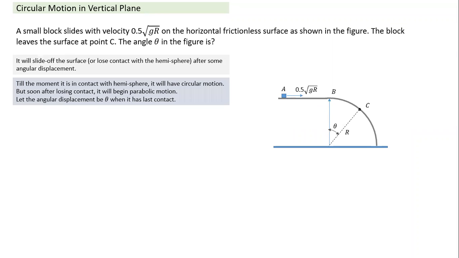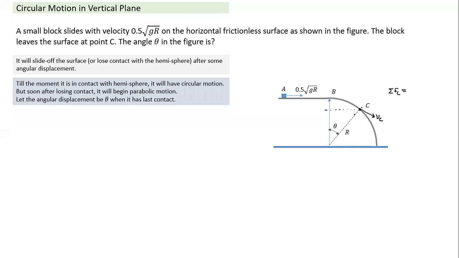Only thing that changes here is when I calculate velocity at C as a function of theta. Yes, this velocity also will come into the picture. And again, rest all is the same. Find velocity at C using conservation of mechanical energy. After finding velocity at C, rest all is simple. I'll use summation of forces in the centripetal direction.